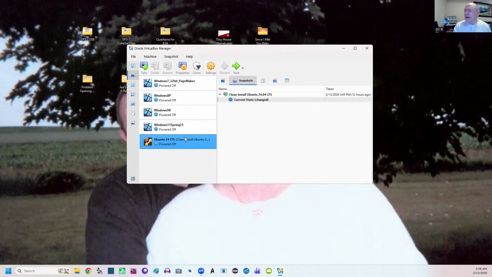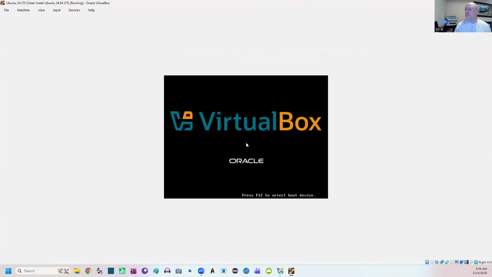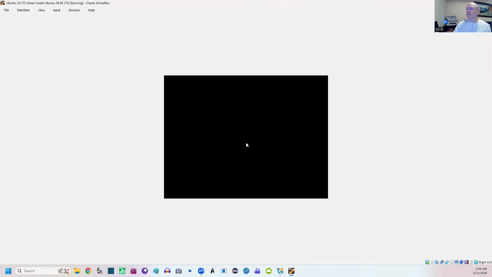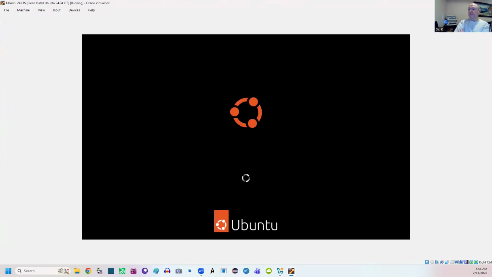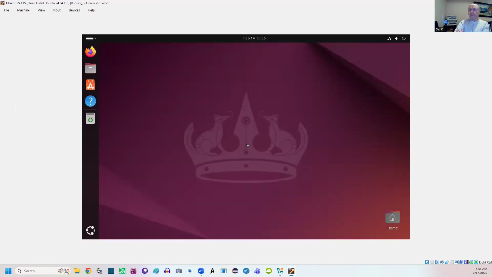Anyway, this is an absolute clean install. If I wanted to run one of these, you simply go over here, click start. Well, we want to run this guy. So I'm going to click start, and it's going to open, hopefully all in my shared window, or I'll have to move it over. It's going to run Ubuntu. Starting VirtualBox, doing its little thing. And we're going to see Ubuntu coming up.